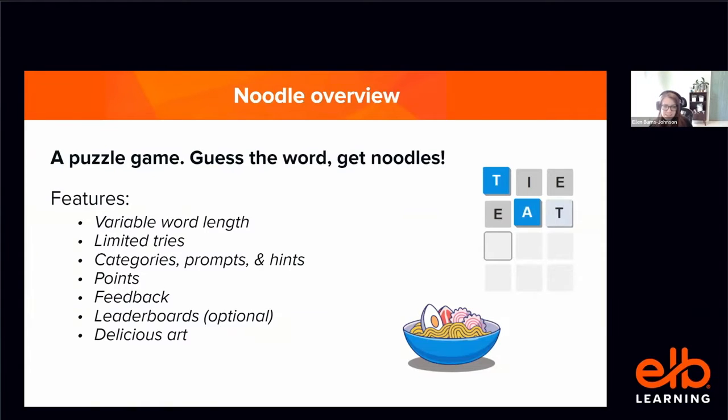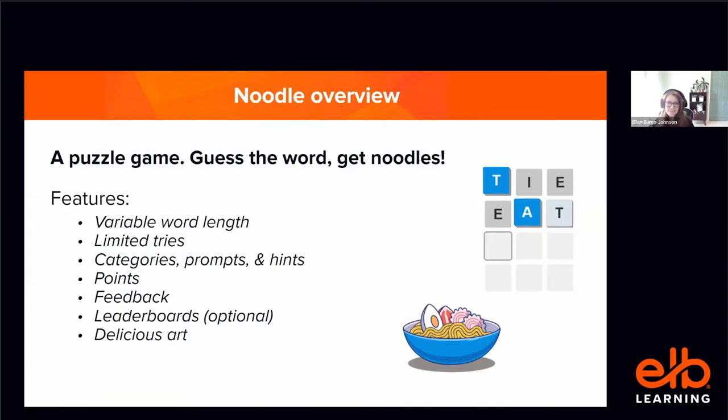The number of tries that you get is dependent on the length of the words. You can use different lengths of words, anywhere from 3 letters to 7 letters. You're not just locked into that 5-letter standard. We have points, we have places for feedback, we have a hint mechanic, and we also have leaderboards that you can play with as a designer. And of course, everything has got noodly art.